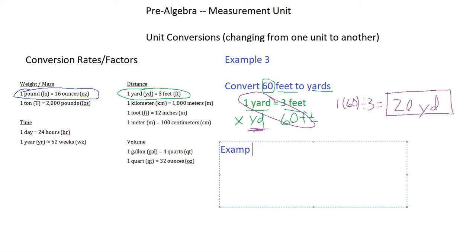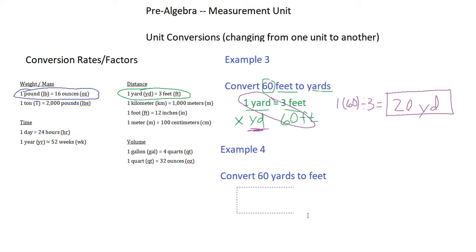Now we'll go the other way. We'll convert 60 yards to feet. And I love to do this. I think some of you have kind of learned this from me, that I love to switch things up. To say, what if we just switch feet and yards? So we still got the 60, but we switch the feet and the yards. Okay. So again, what I'm going to do is start with that conversion factor. It's still the same conversion factor. Whoops. 1 yard is equal to 3 feet.